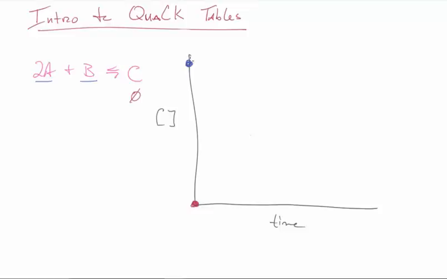Understanding that I have all reactants and no products, I have to realize at this point the reaction is going to proceed in the forward direction. I'm going to produce products and I'm going to consume or use up reactants to do that. So what we expect just off the bat is for the concentration of my products down here to increase and the concentration of my reactants to decrease.